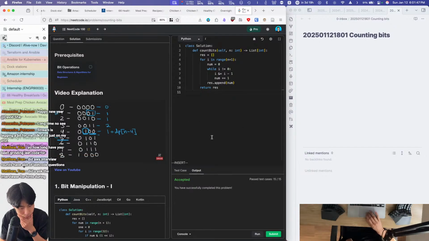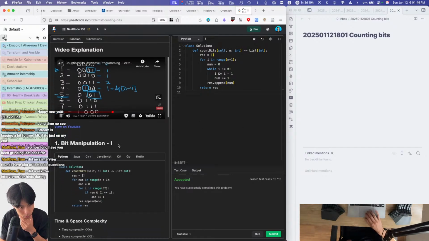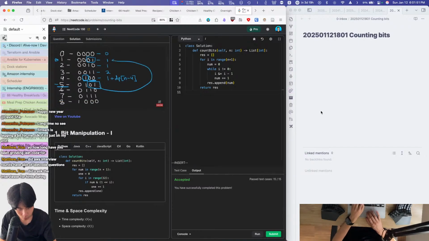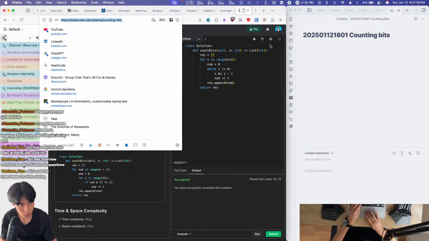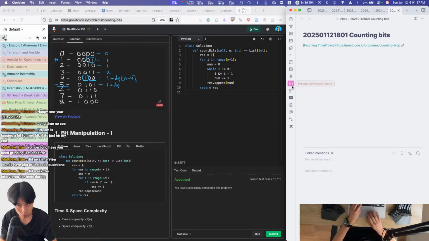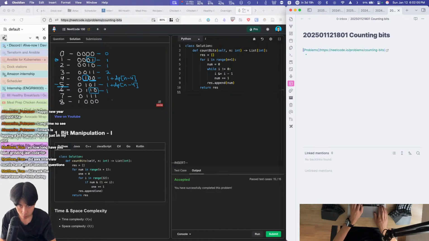2, right? Because that's what's going to match up with this, which is going to tell us how many ones are going to go here, right? And clearly we see that that's a 1. So here we're going to compute 1 plus, again, DP of n minus 4. And similarly for here, we would say 1, which is coming from here, plus the number of ones in this binary representation, which we know we already computed up over here, and the answer to that was 1. So in this position, really there's going to be 2 ones in this binary representation.